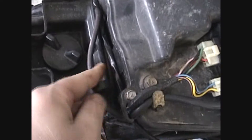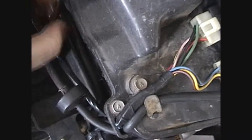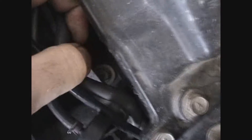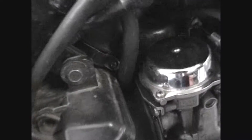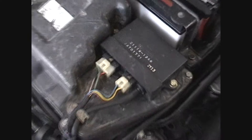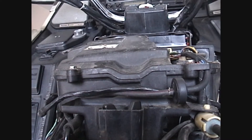This is provided nobody's ever messed with the bike, or if somebody did mess with the bike and put it all back together the way it's supposed to be, there's a bolt down there that you'll have to take off, plus one boot clamp on each side for the intake. I'm going to pull this off and we'll come back to this in a minute, and we'll record this while I take it all off.